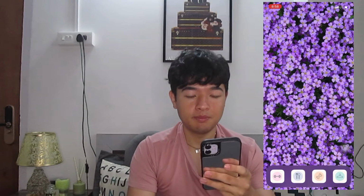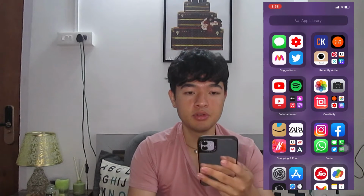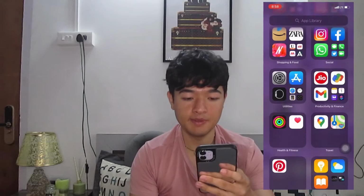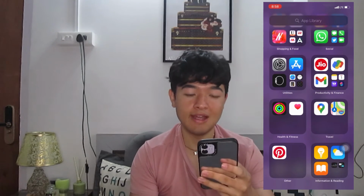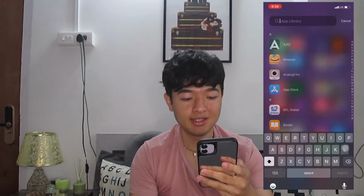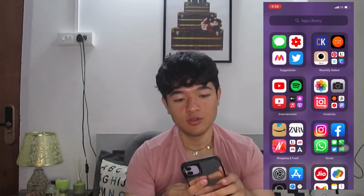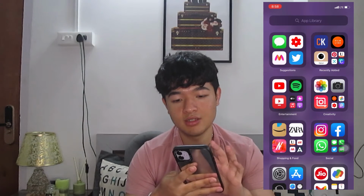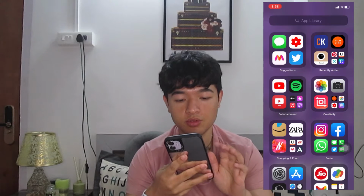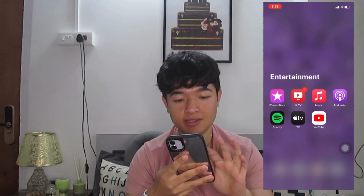When we swipe to right, we have this app library where Apple themselves segregate all the apps for us, so we don't have to do the hard work like before to segregate all your apps in different folders. First we have suggestions and recently added, so I'm not going to go through that. From entertainment, I'm going to show you guys.